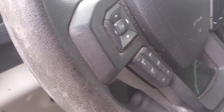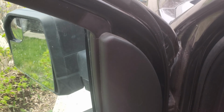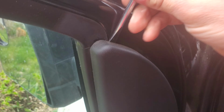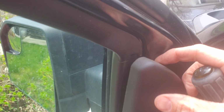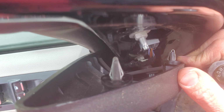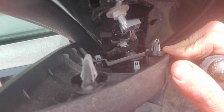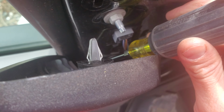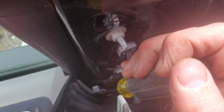And I'm going to go ahead and pop this top off. Just try and get it in there enough. There it goes. And then I'm going to do that around the back. There we go. I'm going to look down in there. You can see there's one more clip there, and I don't want to break that off, so I'm going to push my screwdriver all the way down inside and try and pry right against where it's at. There it goes. And it's pretty simple.